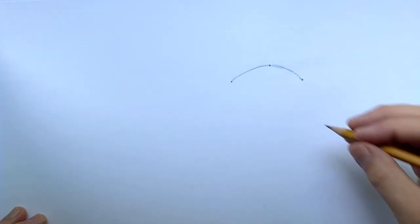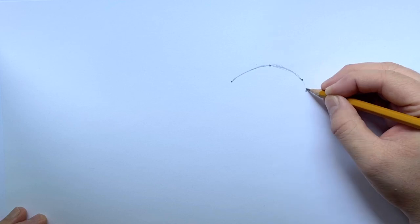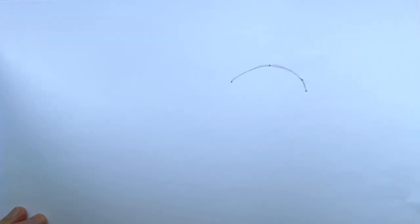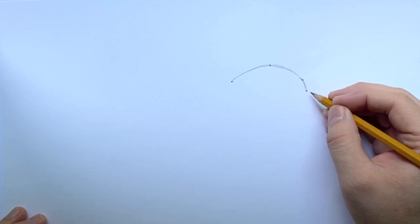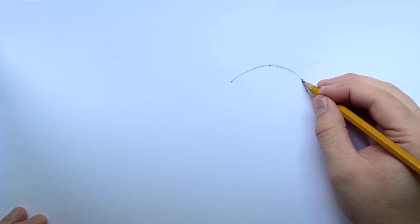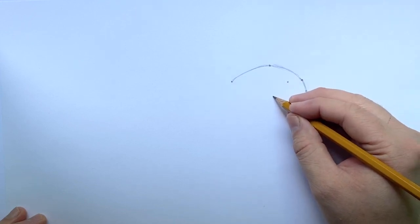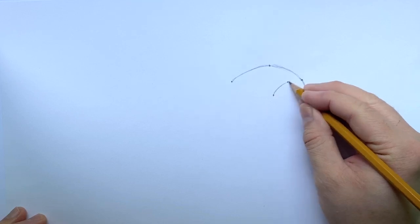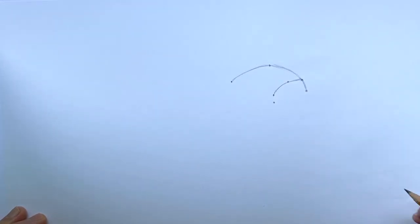That looks pretty good. Now, right here at this end dot, we'll go ahead and just continue it down with a straight line here. Just a little bit further there. That looks pretty good. All right, now at this dot that we just made the straight line, we'll go back to the original dot. We'll put a dot here, and a dot here. And we'll make a curve line just like that. There we go. And now down here, we'll just do a straight line. So you can see 2 dots and just connect them just like that.